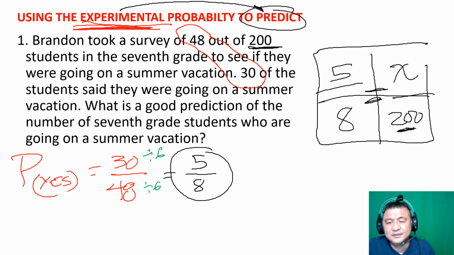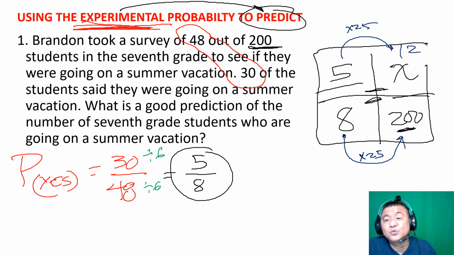Remember that? Okay. 8 times what number gives me 200? You can use your calculator or mentally remember 100. There are 4 25s. So if it's 200, there are 8 25s. So times 25 below. What do I do below? I still do on top. Times 25. 5 times 25 is 125.